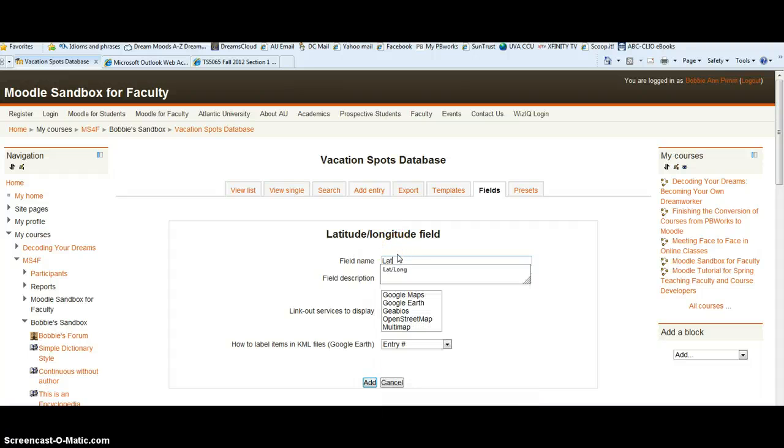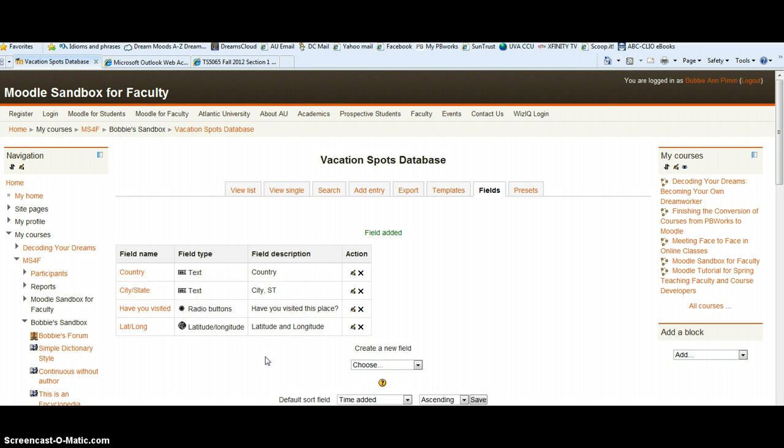So here we have latitude, longitude, and the field description. And then if you know the latitude and longitude, it will link it back out to Google Maps, and it'll show you exactly where it is. So that was a pretty nice feature. I'm going to add that.